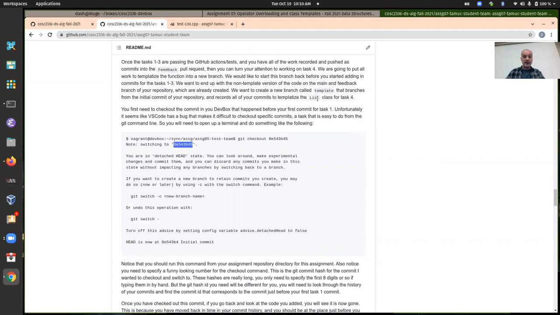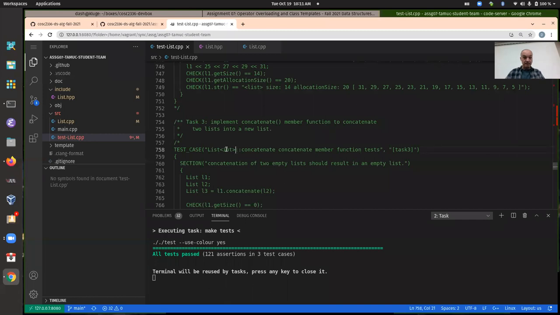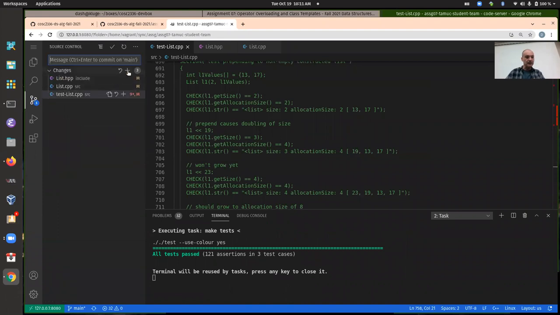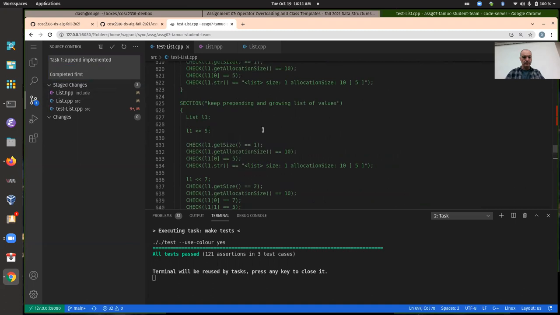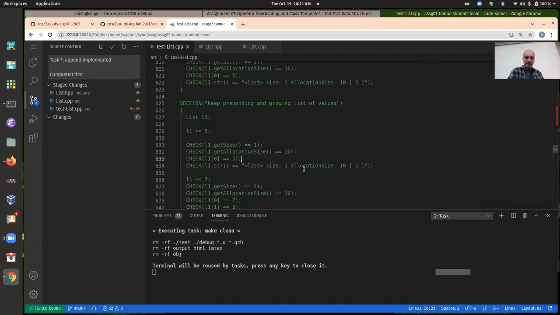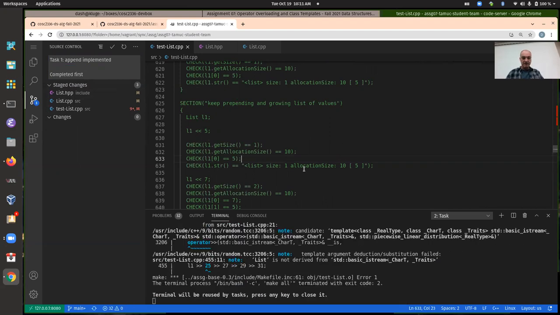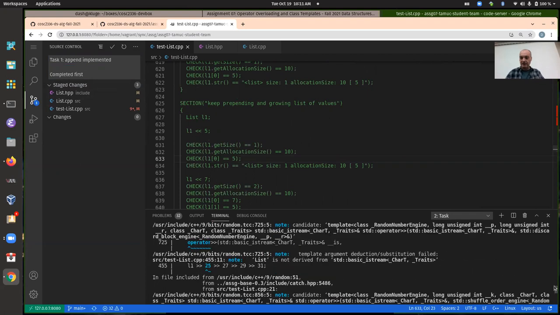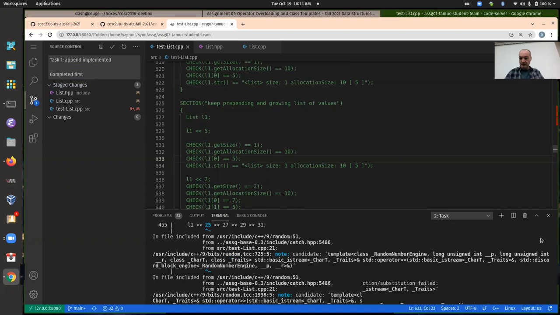To do this, you have to first find out the ID of the commit you want to go back to. For me, I haven't done a commit yet, but I've got it passing the first half of the test here. So let me go ahead and commit all this code here. Let me make certain everything's still compiling and running. I always like to make certain that when you make a commit that it's compiling and running correctly here.